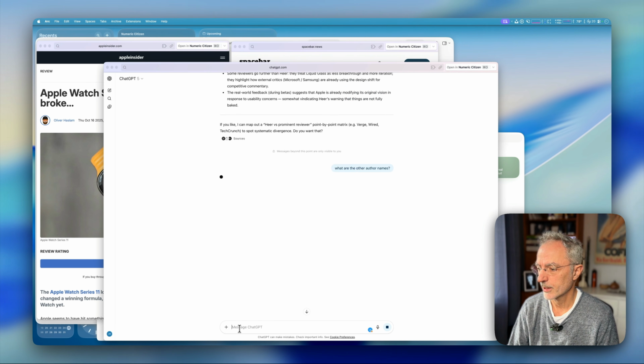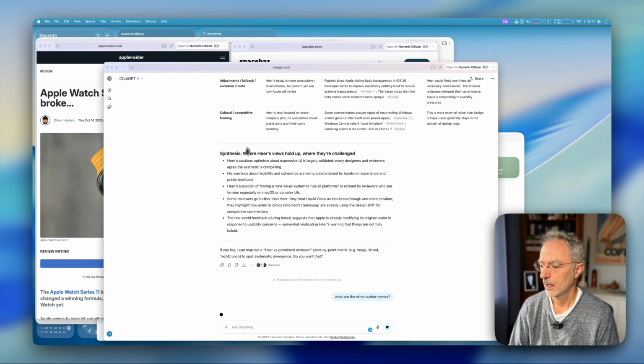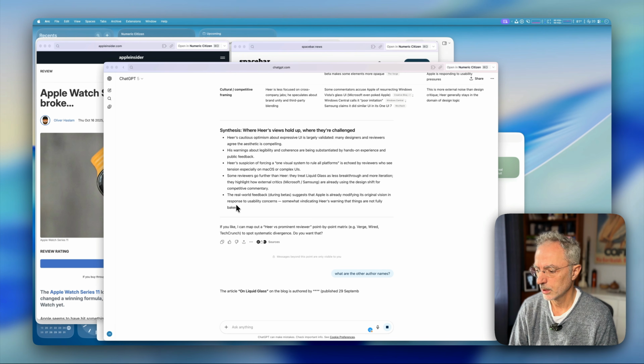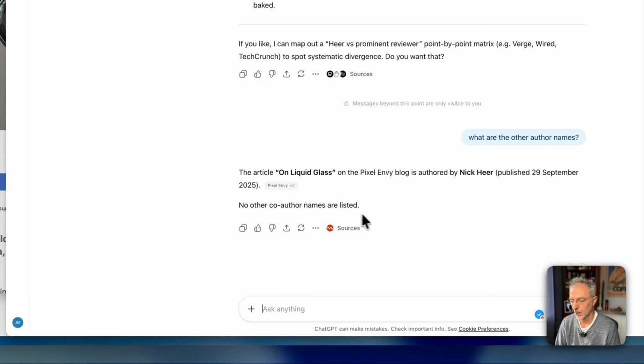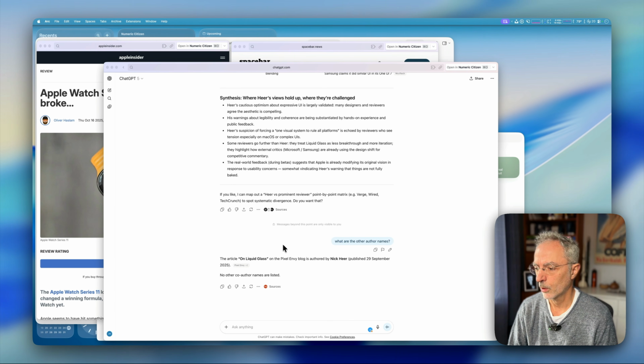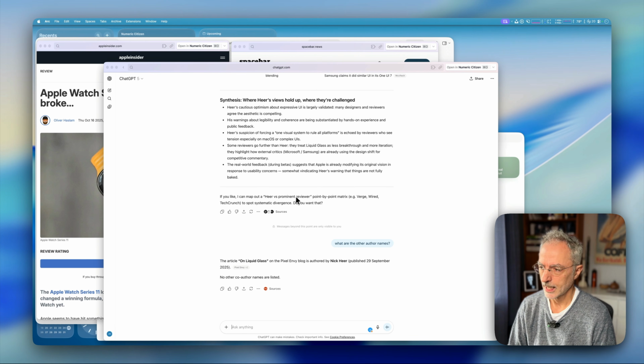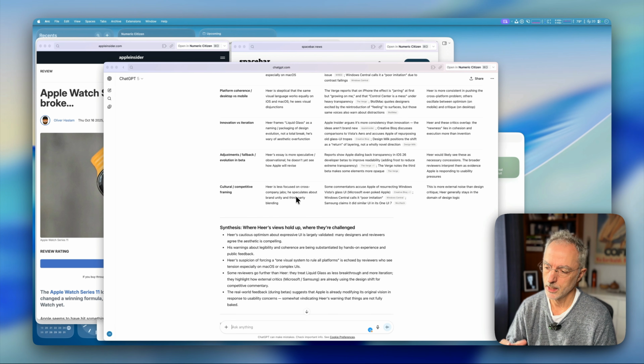I don't even know if there are others, and then ChatGPT will continue in the context of this conversation and will tell me that there are no others in this article or referenced by the other reviewers, something that I find strange, for example, but that's another thing. So that's the use of the link to the original conversation with ChatGPT that I find useful if I want to go back to that later.